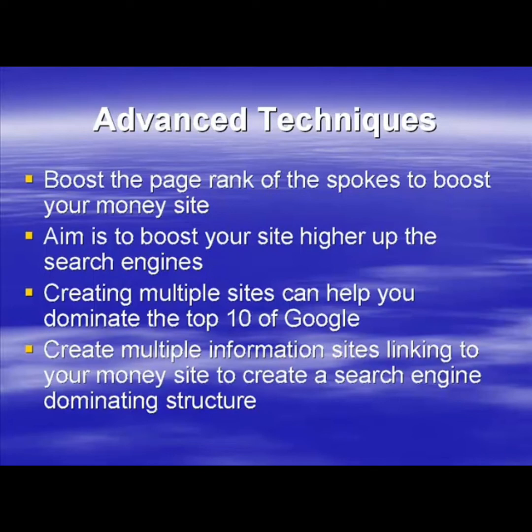Now, here's another thing that you could do. This is a much more advanced technique, so I've left it to last. We talked about creating link wheels for each of your link wheel spokes, but what if you had your central money site, and around the outside of that was a number of domains that you owned that were information sites linking to it? So you would have a central money site, which is, say, an information product. Around this you may have, say, a dozen different websites that are all promoting that product from different points of view. You may have review sites, information sites, etc.